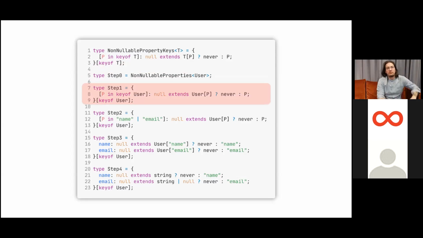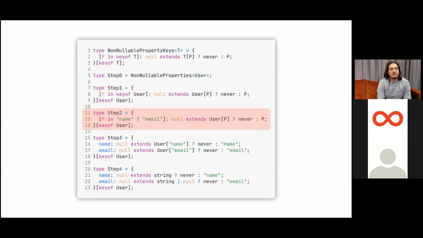So on our first step, we will replace the type parameter T with the actual interface, the User, which was defined in the slide before. We will then desugar the keyof on the User inside the square brackets on the left side of the colon, and then we know that the in keyword means that you can think of it as a for loop. P becomes name, P becomes email, and then it's assigned on the right-hand side as well. So we get two properties, name and email.